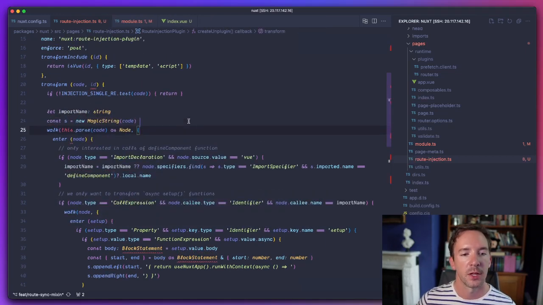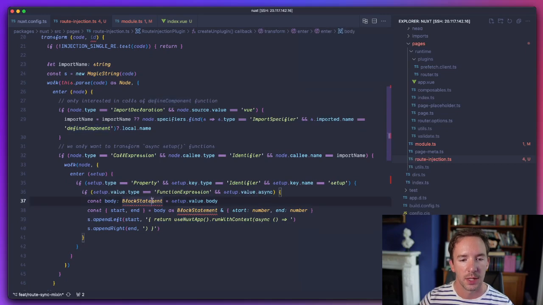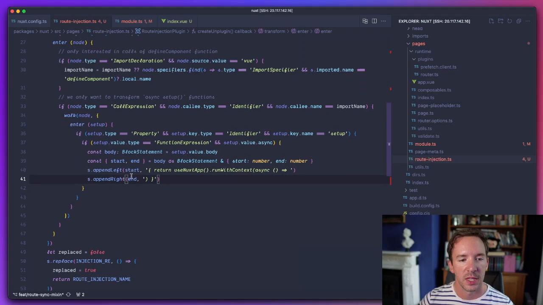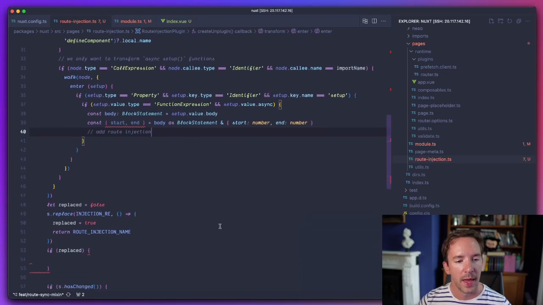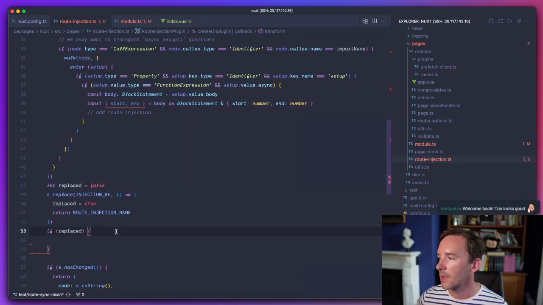I'm only interested in the import of defineComponent from Vue, and only in script setup within it. So in this particular case, we're not going to make this change. That was all that the other PR did. But what we are going to do here is add root injection. And then if we found it, we can then do the rest of the stuff here.